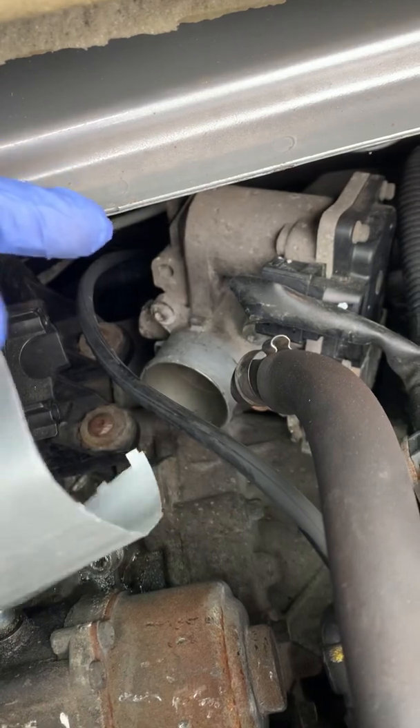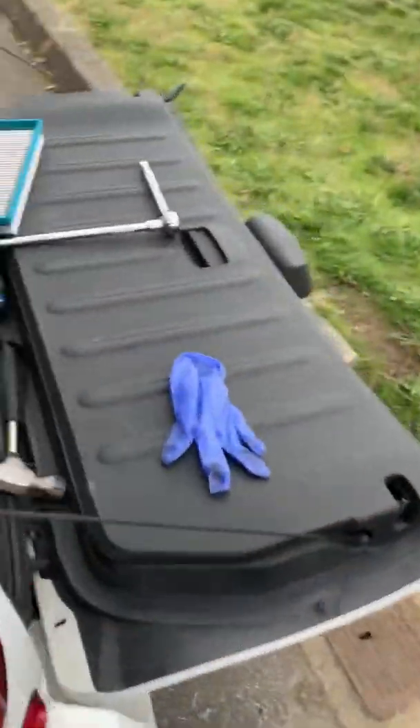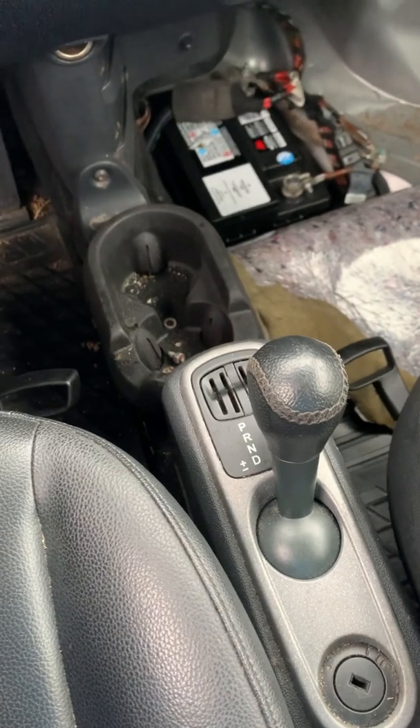The next step is to cover the opening with some tape so you don't get dust in there. We also went to get this done at the shop and they wanted eighteen hundred dollars for this. While they're on holiday I'm gonna do it myself, and when they come back on Monday this part will be fixed.